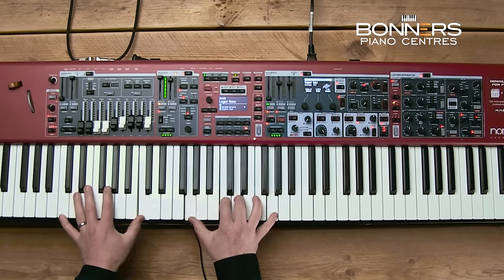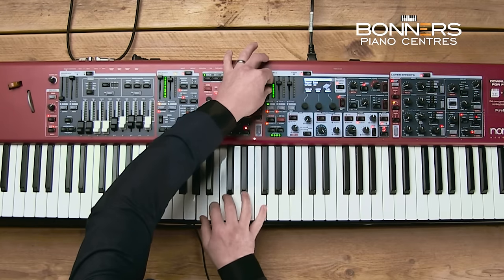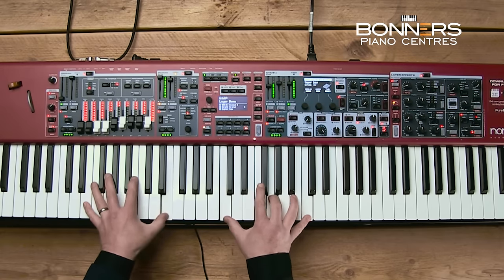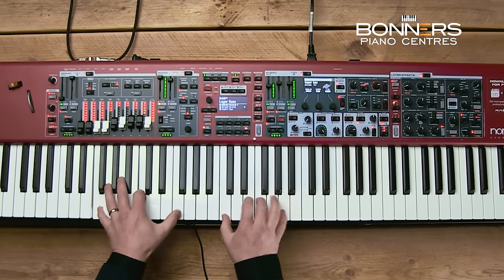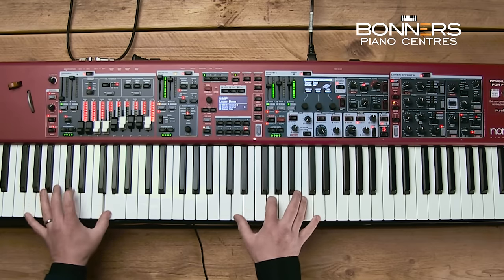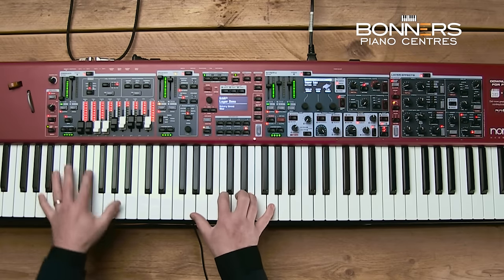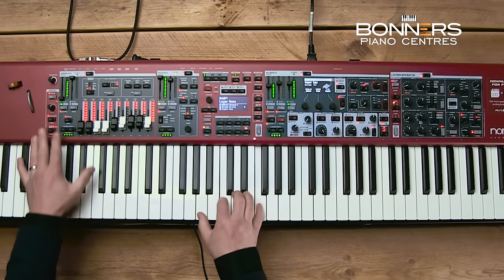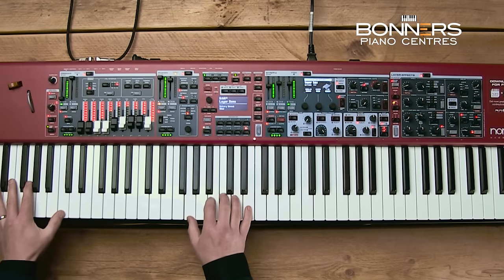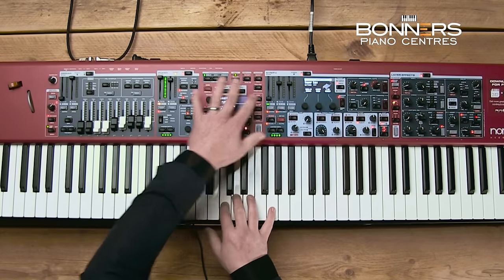So I start off with just the basic piano sound. Then I add the soft synth pad sound by bringing up the volume on the synth section. And as I progress to my bridge, I press the Layer Scene button and it automatically brings in the nice little synth bell sound on my right hand. Now, using the Morph function, I've assigned the volume of the organ section to the wheel. So as I approach the chorus, I raise the volume of the organ sound. And then as we go back to the verse again, I press the Layer Scene button, I'm just back to my piano with a pad, and I lower the volume of the pad sound.